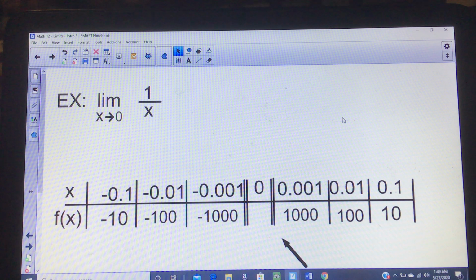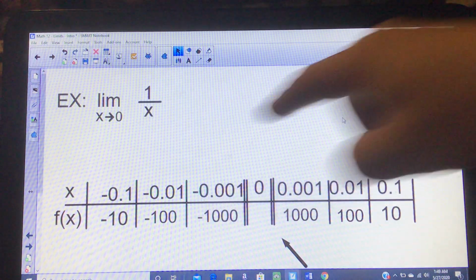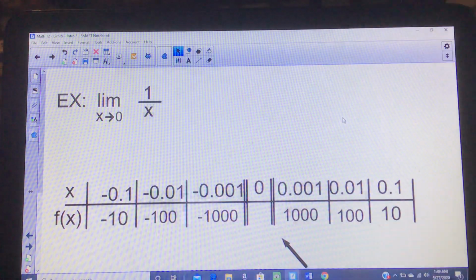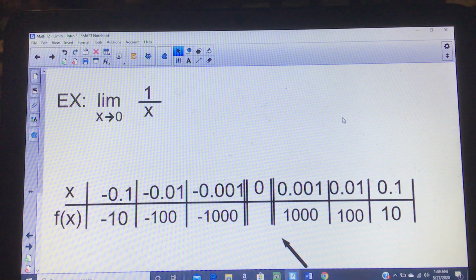So now you could go to the table and plug this in. Might as well show that too. I'm going to plug in 1 over x. So you would go to your y equals and put in your function. There's mine, it's 1 over x. I don't have to go to the table setup if I've already set it to ask. It'll ask me what I want to put in, and I would just have to put them in.